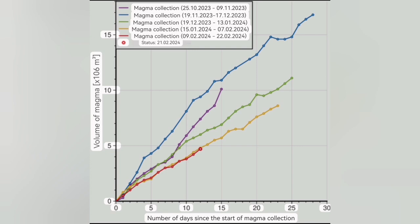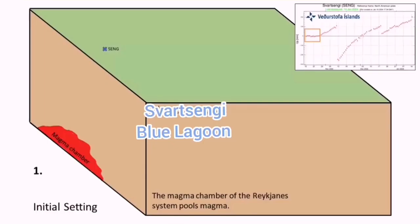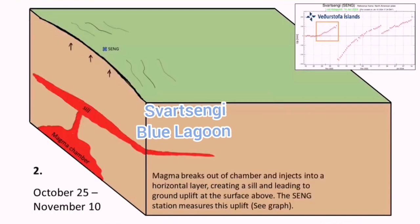The red dot at the end of the red line shows where we were just before this morning. Now with this new development, it has really rushed upward. I predict before the end of day 20 since magma accumulation — which makes it February 28th or earlier. We may have it even by the end of the weekend. We have to wait and see. The magma movement laterally has started, and by the 20th of February or earlier we may have the eruption.